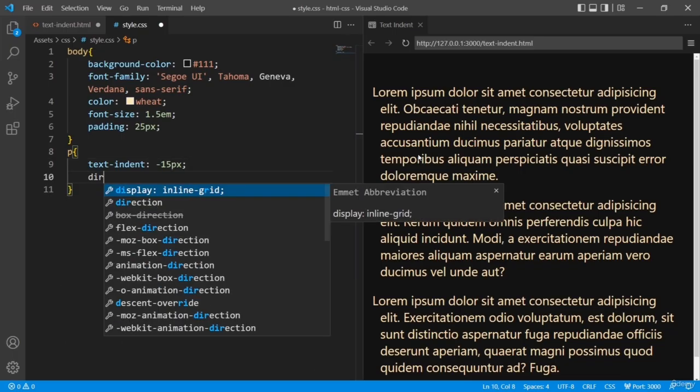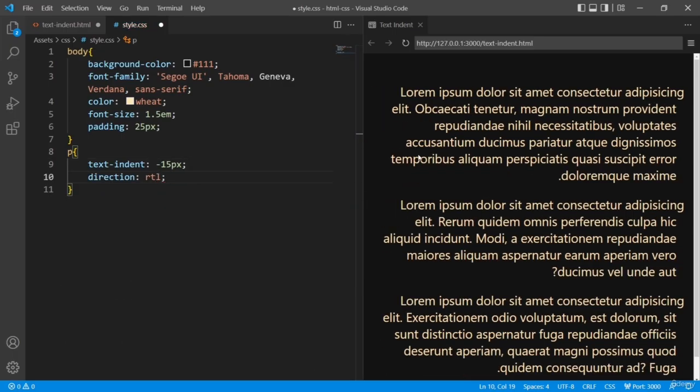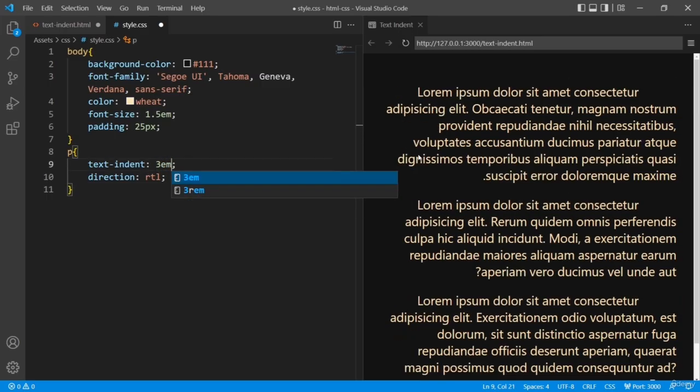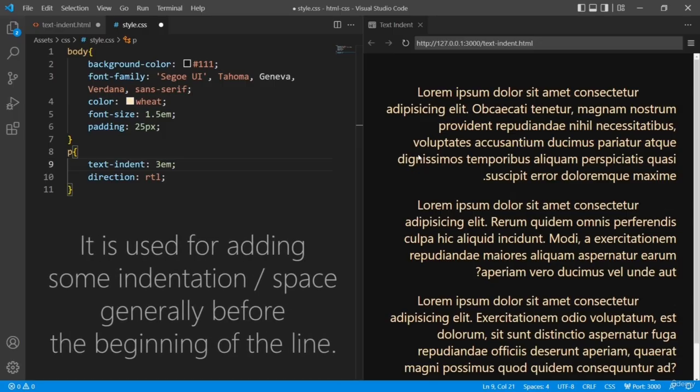I'll give the direction to RTL, that is, the direction will go from right to left, and text indent to 3 EM. Now you see the indentation is applied from the right side. So this was about the text indent property. It is used for adding some more indentation, some space, generally before the beginning of the line.